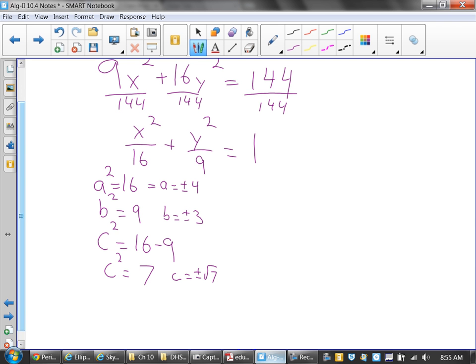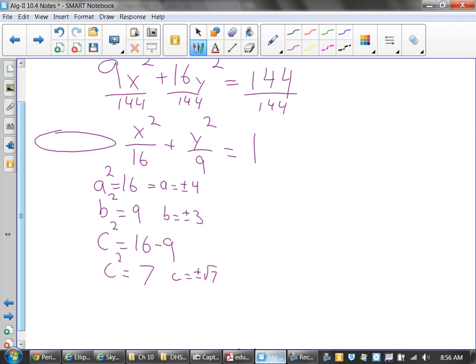Again, very straightforward. We are able to figure out what a squared is, what b squared is, and what c squared is. We can take these square roots really fast. More often than not, you're going to have square roots that work for your vertices. The foci usually come in a little bit weird, but it's just a root usually. You'll use decimal equivalents when you plot these out. Okay. Again, you told me that this is going to be stretched left and right because the a squared term is larger here, so I'm going to make a little over-exaggerated drawing, knowing that I'm going to go left and right with it. And you know everything else to do here.